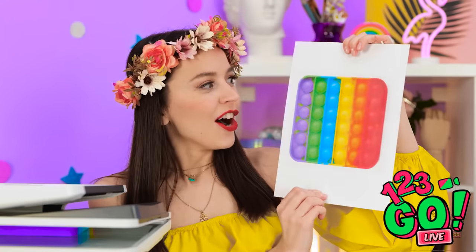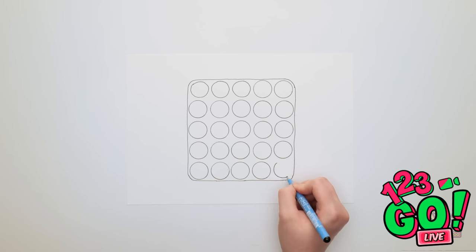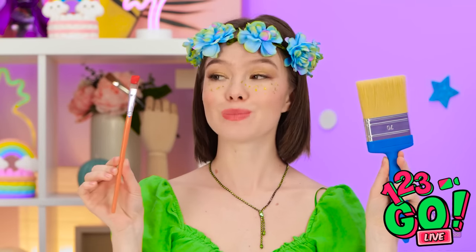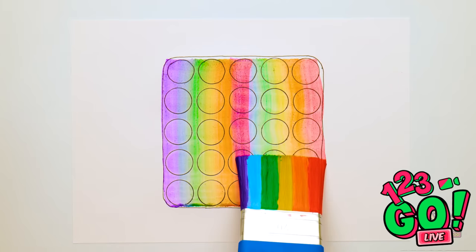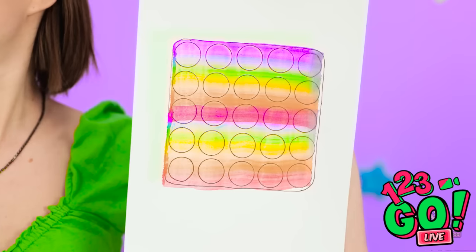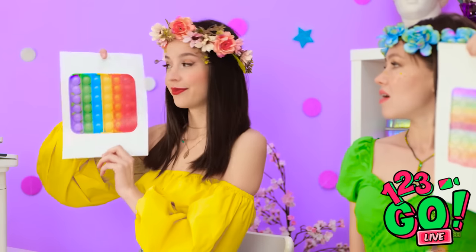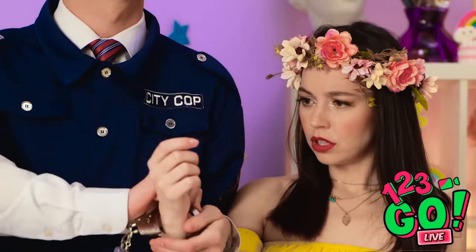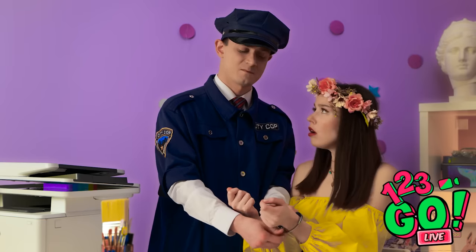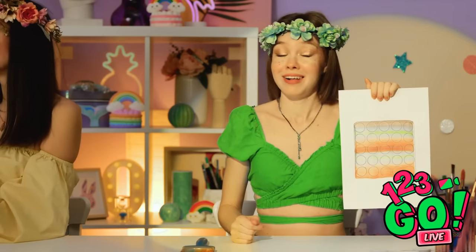Good job! I think I might have won this one. No way — I did it! You've gotta be kidding — look at mine! Step away from the table, ma'am! Using a photocopier is not trying — we take cheating very seriously here. Sorry. You think you know someone. Wow — a chocolate pop it! My two favorite things — delicious! Okay, you're going downtown! Whatever. Okay class, pay attention — this will be on the test. Yes! That's the attitude, Madison.